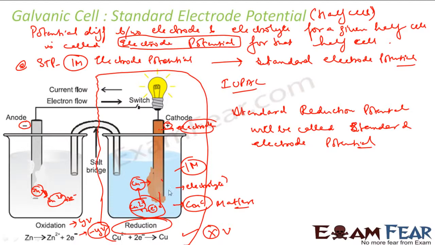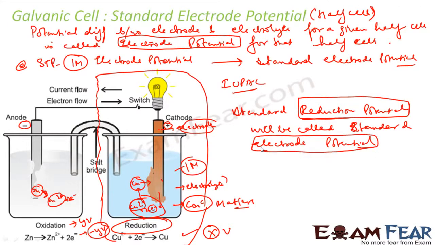Because, flip it, because now we are saying, note here, standard reduction potential is the one which has become electrode potential now. That is official. And to remember this, rich people rule, right? Because this rule is made by rich people at IUPAC. So rich is what? Reduction, P is potential. So reduction potential has become electrode potential, correct? So the rich people have selected reduction potential as the standard potential.